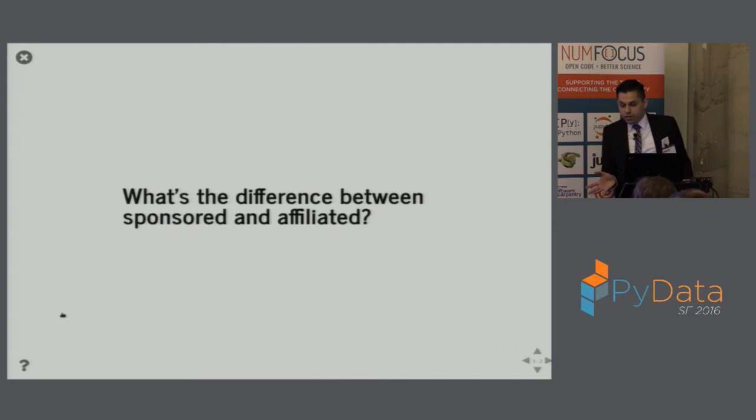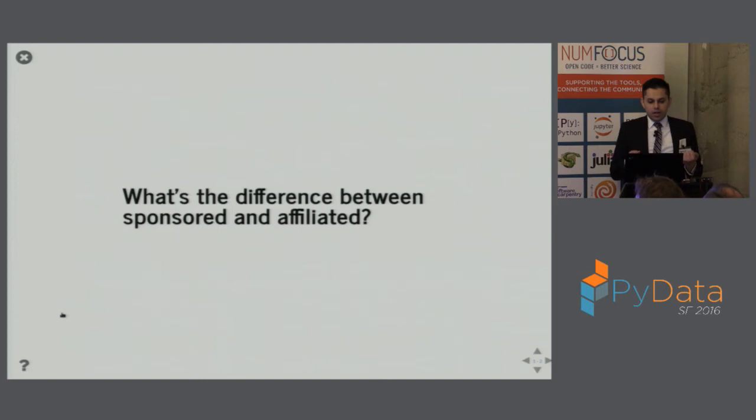If you suddenly had to bootstrap a working Linux install, it wouldn't be possible without the continuity of sustainability, without the continuity of development that we take for granted. So that said, the core question was the difference between a sponsored and affiliated project. So you've already bought into the value of sustainability. You've already bought into the value of having somebody who can help you with issues of governance, help you decide the direction of that project.